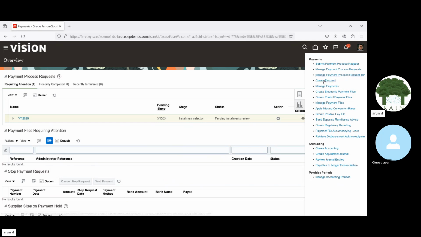Then there is create payment, to create a single payment, and then manage payments. The create regulatory report option will show depending upon the localization that is enabled.